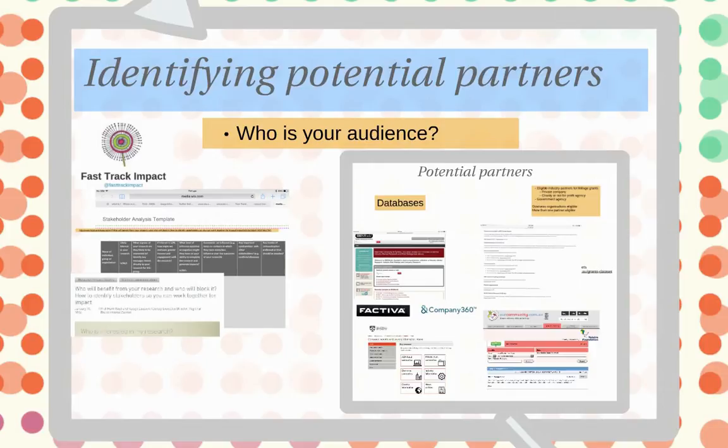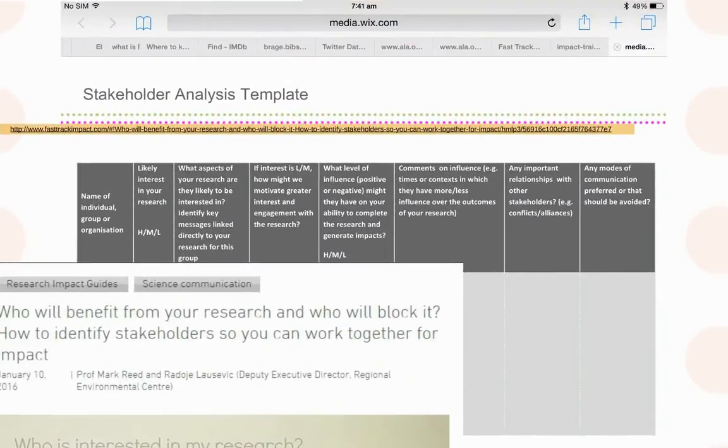If you are not aware of Fast Track Impact yet, make a note of them now. Fast Track Impact is an international training company working in the higher education research and innovation sectors. They were founded in 2015 through the UK Research Council funding. They have fantastic resources. They publish a blog, run weekly podcasts, and run a 5-week course on research impact that comes highly recommended. You can also follow them on Twitter and Facebook, and I recommend that you do that.